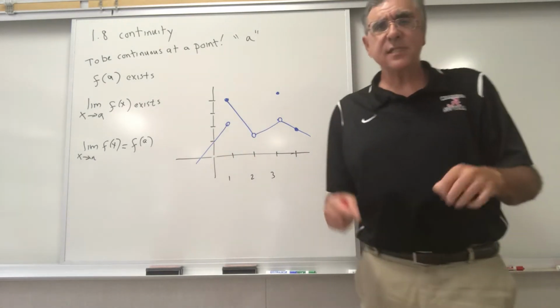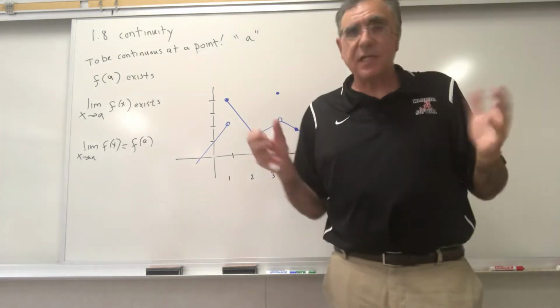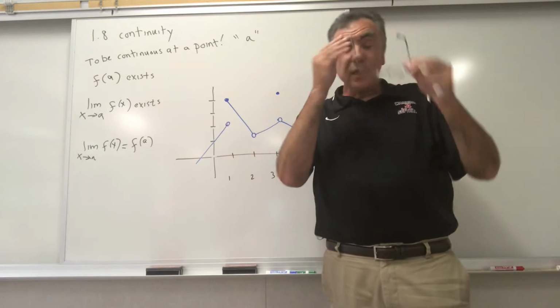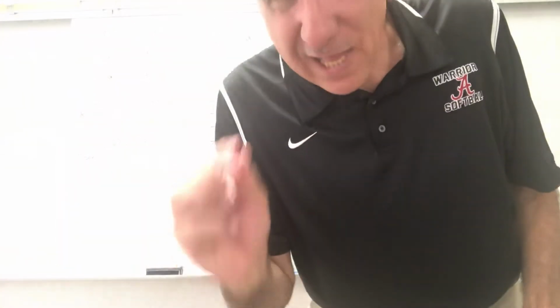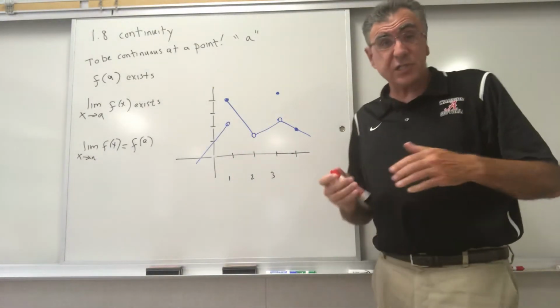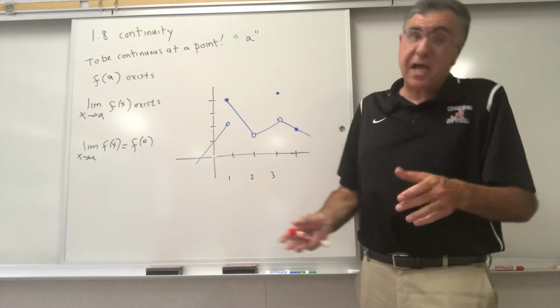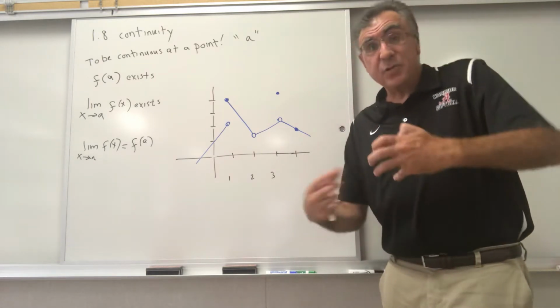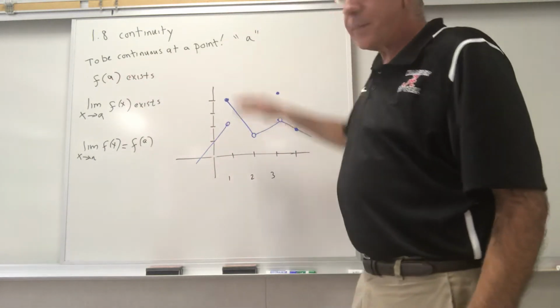The short answer is, if you can draw it without lifting your pencil, it's continuous, right? That's kind of the short answer. What we're going to get into is the minutia as to why it's discontinuous. What does it really mean if I tell you the function is discontinuous, or the function is not continuous, or it does not have continuity? If it has continuity, it means it is continuous. And we're going to talk specifically about continuity at a point.